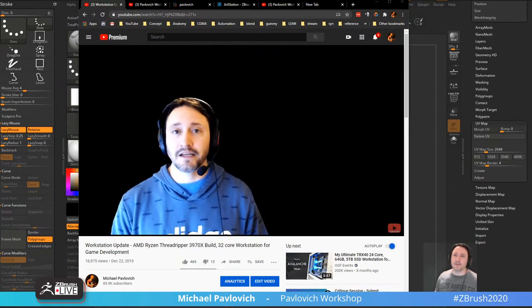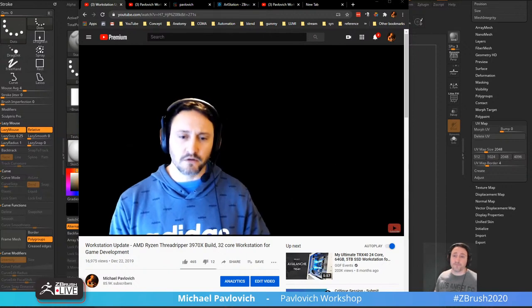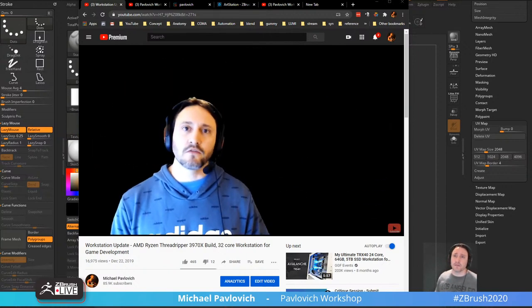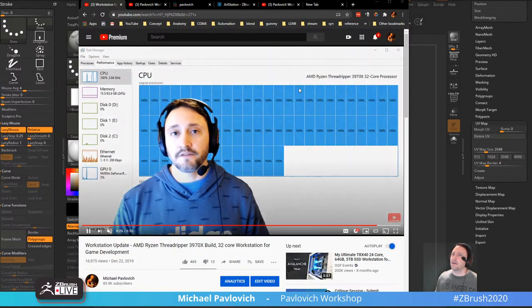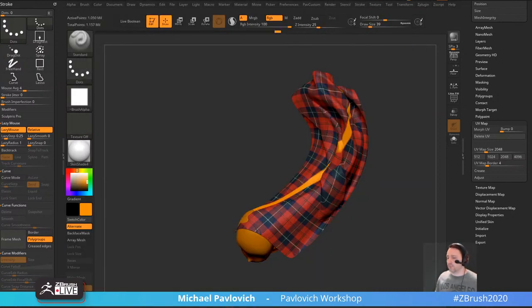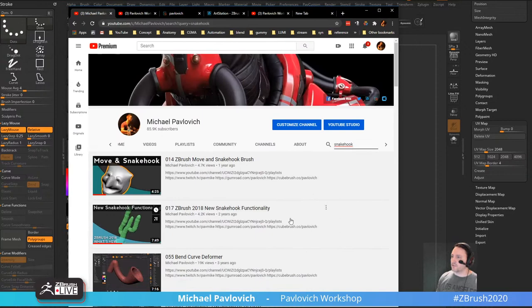Confused where a snake hook places geo. I had Sculptris Pro on and wanted to pull a tail out at the XY camera plane when I was done, but I was also pointing out in the Z. It's under the modify brush. So here's move and snake hooks, new snake hook functionality. These top two videos might help you.